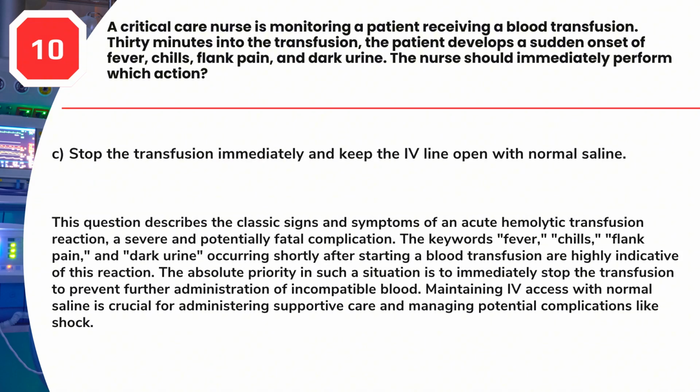Answer: C. Stop the transfusion immediately and keep the IV line open with normal saline. This question describes the classic signs and symptoms of an acute hemolytic transfusion reaction, a severe and potentially fatal complication. The keywords fever, chills, flank pain, and dark urine occurring shortly after starting a blood transfusion are highly indicative of this reaction. The absolute priority in such a situation is to immediately stop the transfusion to prevent further administration of incompatible blood. Maintaining IV access with normal saline is crucial for administering supportive care and managing potential complications like shock.